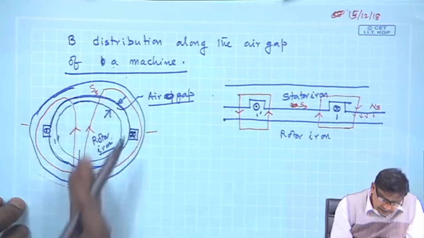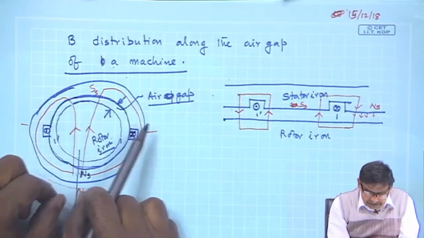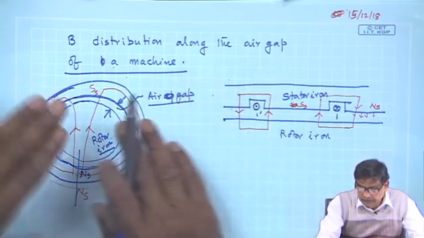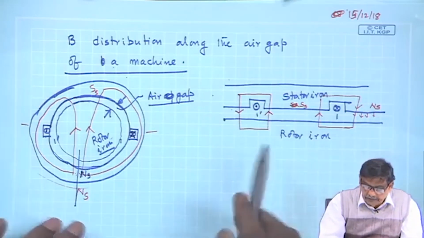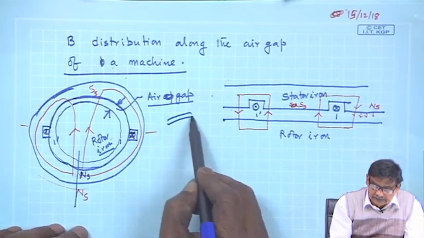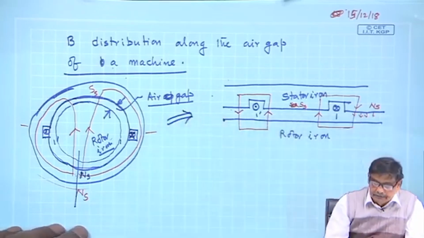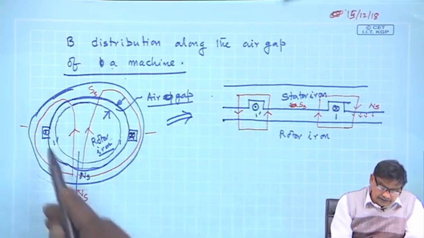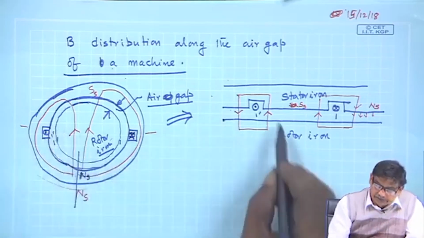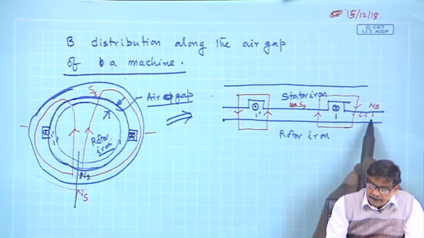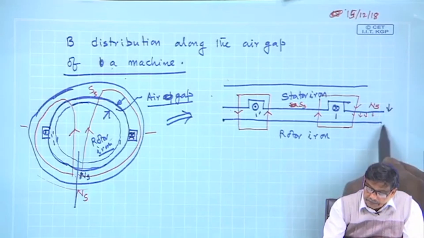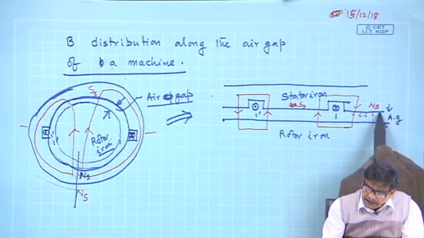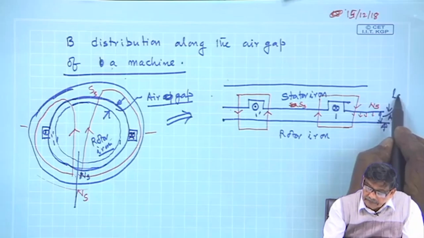And if you cut it here and imagine you have separated it out, made it flat, then from this you will get this, and all the things here. This is 1 dashed, so 1 dashed 1, and this is the air gap, AG. Suppose the length of the air gap is Lg.